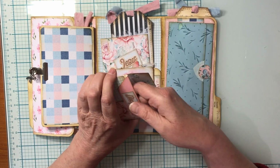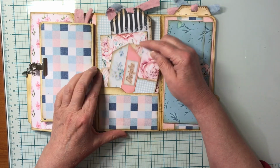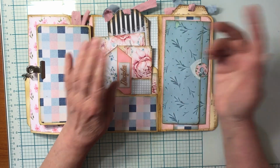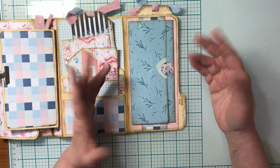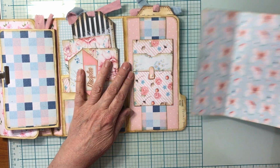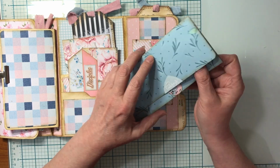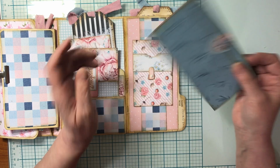I don't know whether I'm going to do exactly the same pieces of ephemera, but I'll try to show you everything that I made in here along the way, in case anything is of interest for you. And then on this side, I have this, looks like an envelope, but if you open it up, it's actually a sheet of paper that folds out, so you can use that for note-taking or whatever. And that closes up similar to the other ones.